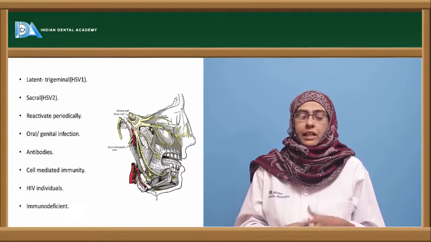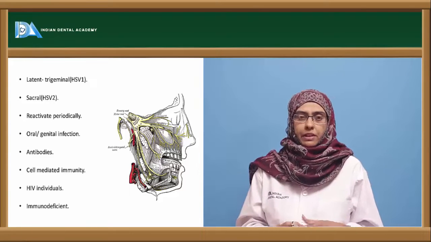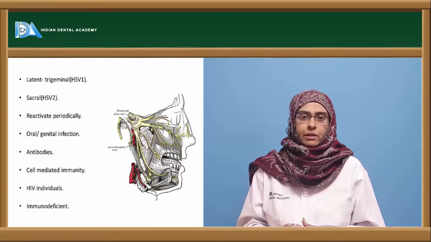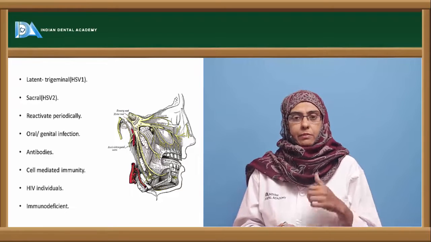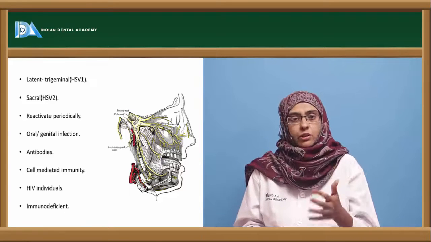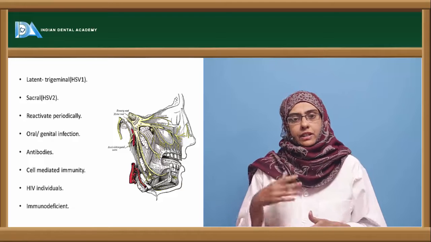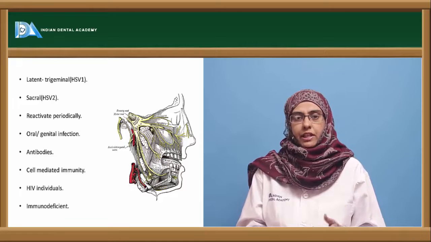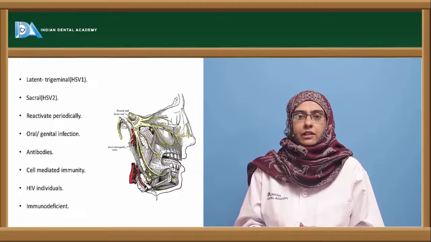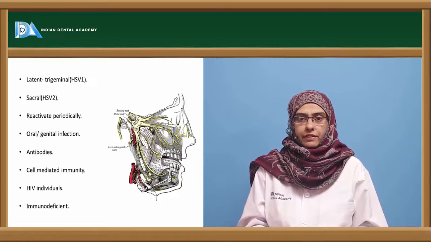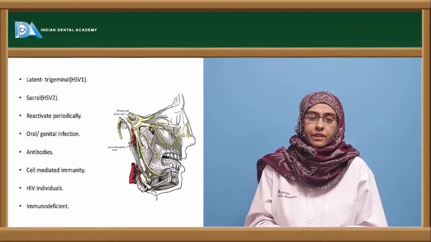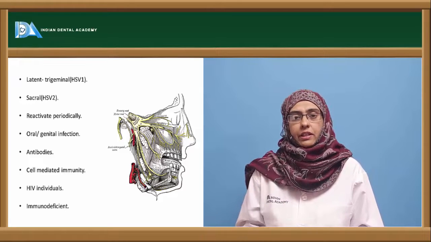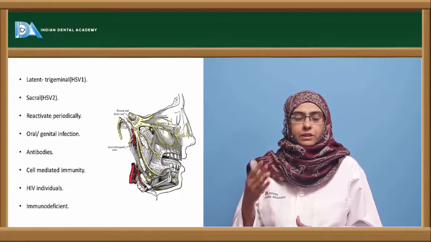The antibodies produced during the primary infection are helpful only against the primary infection, but during the secondary infection they may not be very effective, though they are thought to decrease the severity of the reactivation infection. Cell-mediated immunity is very helpful in recovery from the disease and also during the primary course of infection. Herpes simplex disease is very severe in HIV individuals, where the immune status of the person already comes down.